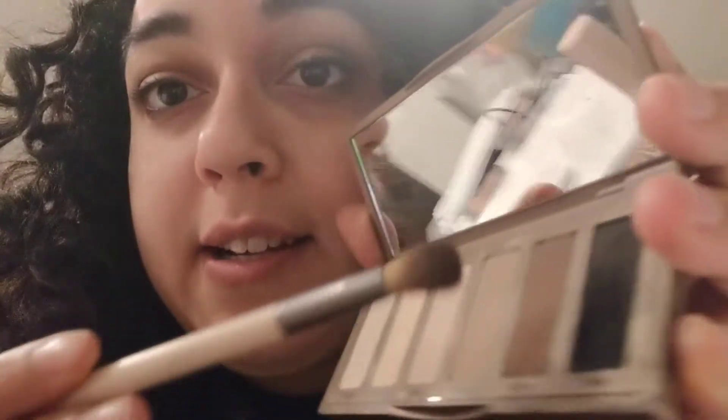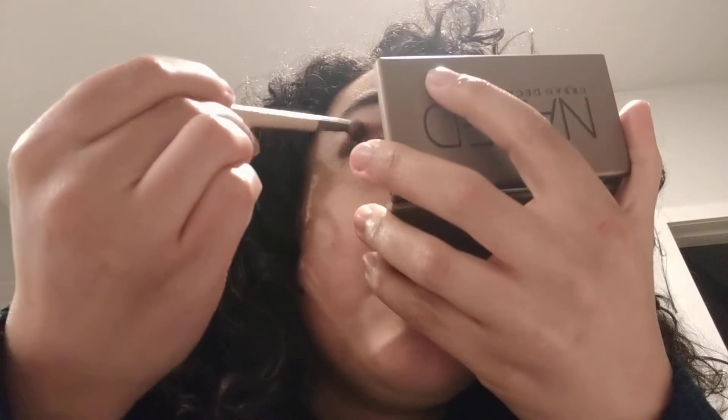Then we're gonna take a black — and I know it's like 'oh, this is a smoky eye' — not yet actually. We're gonna take this black color and put it also in the crease and really blend it out, super duper blend it out. What we're looking for is like an 'I just got punched in the face by my bad dreams' kind of look — or, I'm a dirty little raccoon.